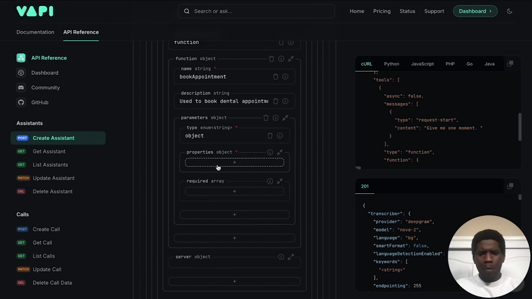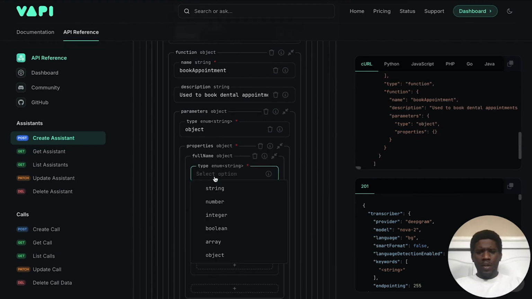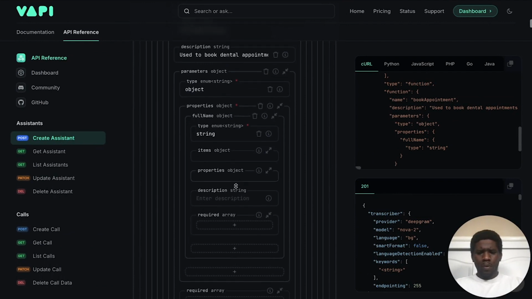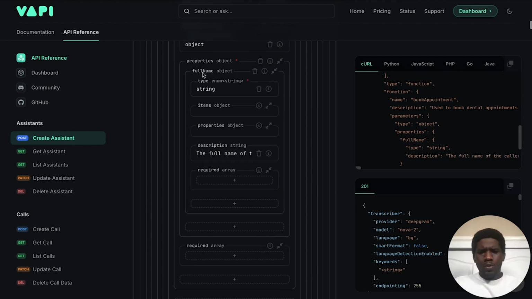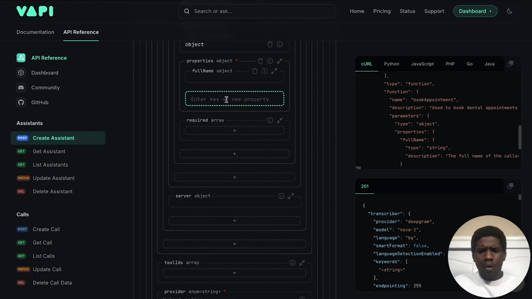And then for the specific properties, we're going to add a property. First property we're going to add is full name. So full name. For type, we're going to go string. And then for description, we're going to say the full name of the caller. So after full name, we'll close that and create another property.